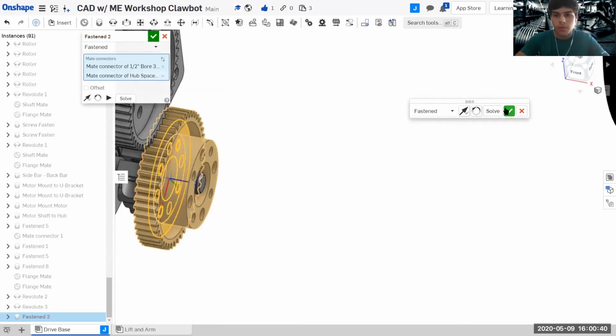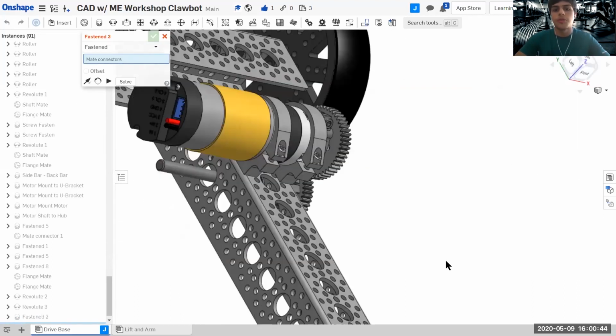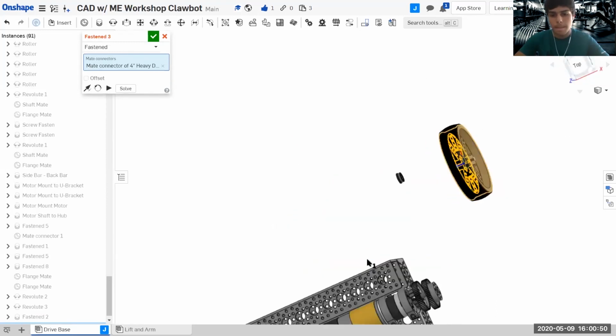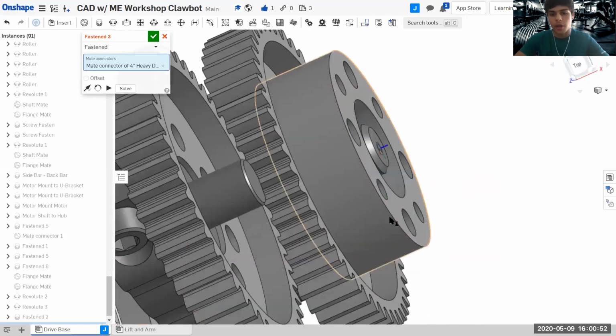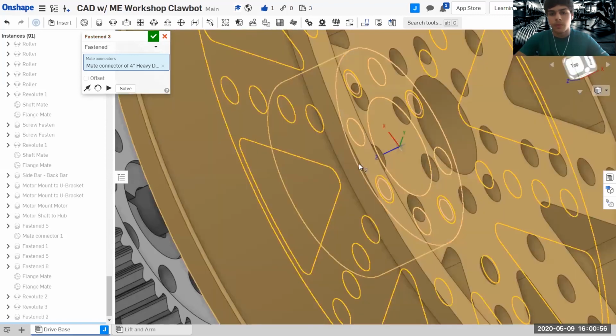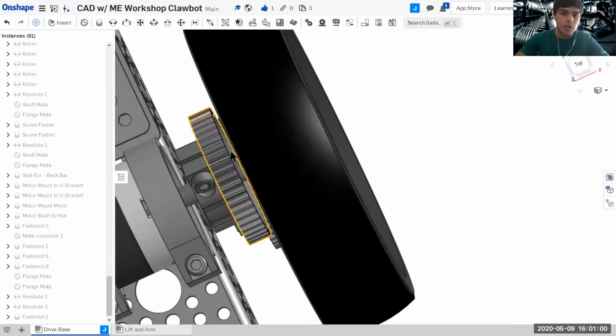That's how I want it. And then I'm going to fasten my hub to my wheel like it was before. So I'm going to click in the middle right here. Click there. And then click in the middle of my spacer. And now my wheel is attached like the way it should be.